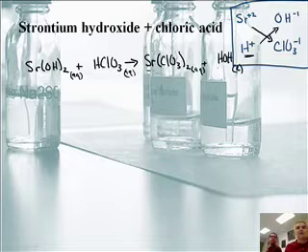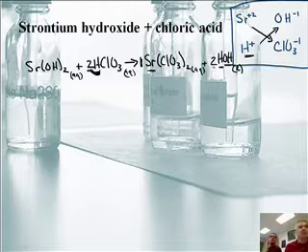Probably this is my most complex one, though it's not that complex. I've got 2 chlorates, so I'm going to put a 2 in front here. That gives me 2 hydrogens. Then on the other side, think of water as HOH. So if I put a 2 here, there are 2 hydrogens, and then I have 2 hydroxides. So that's actually the balanced equation. Yep, there it is. So this is the molecular equation.